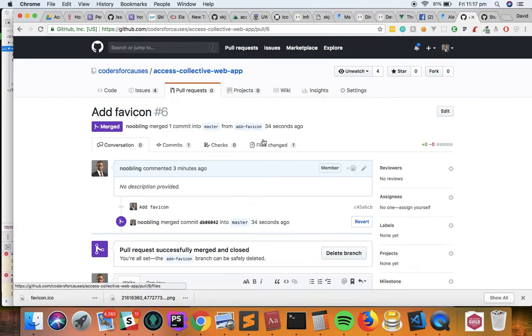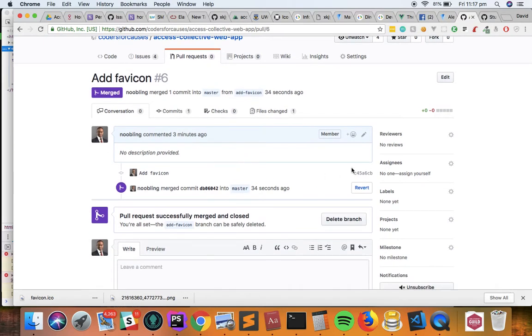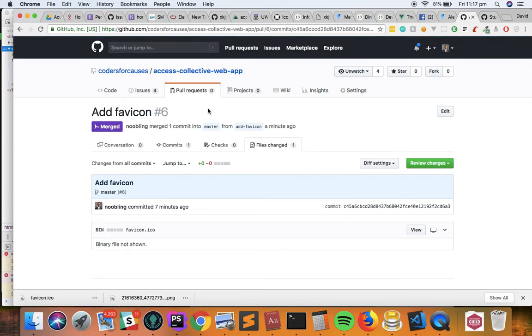I'll just get the unique ID, which is this, and you can actually copy just a part of it as long as it's unique and it'll work fine.